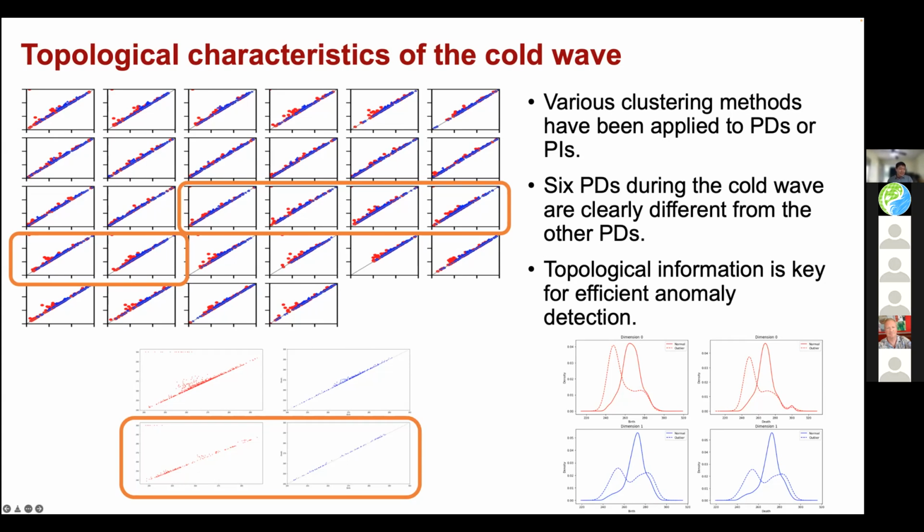The red dots here represent zero-dimensional components, and blue dots the first-dimensional components. And these are the centroid persistence diagrams for the two groups. You can also see the clear difference in the distributions of zero and first-dimensional components. A takeaway here is that we can use topological information for extremely efficient and reliable anomaly detection.